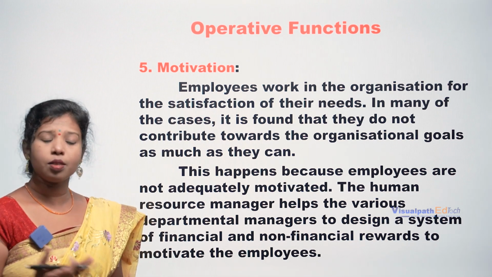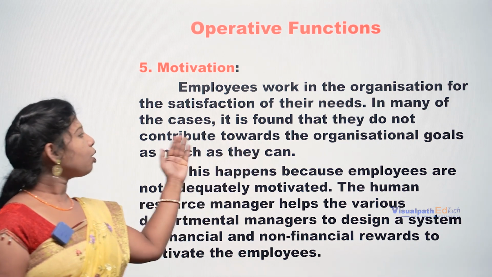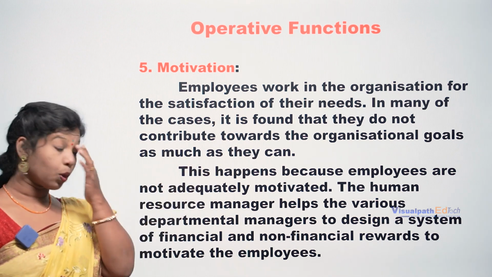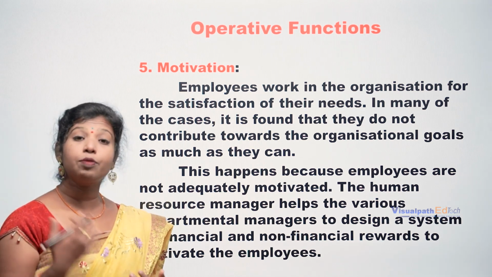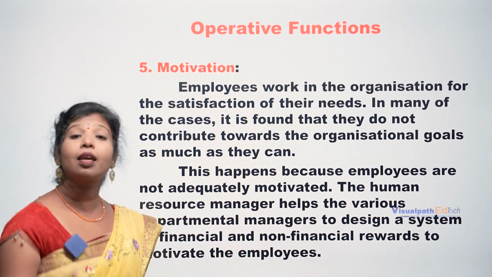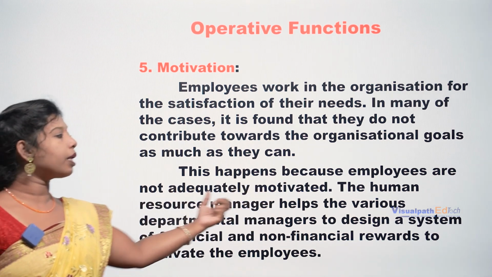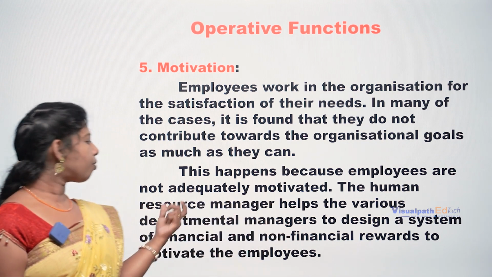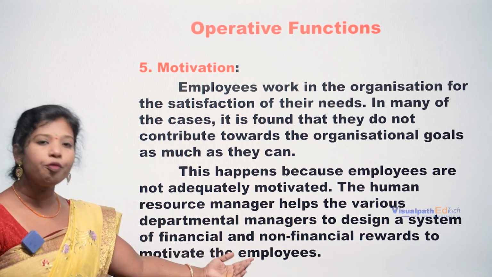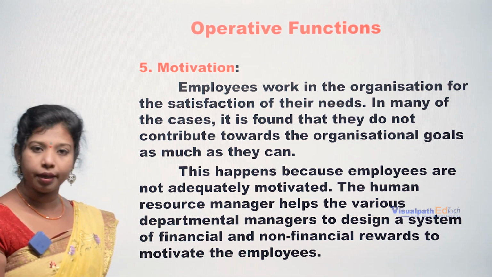That is why we are working under someone, obviously for satisfying our basic needs, right? In many cases, it is found that they do not contribute towards the organizational goals as much as they can. Why? If they are paying us 50,000, why is the employee not contributing as much as he can? Maybe this happens because the employees are not adequately motivated. The human resource manager helps the various departmental managers to design a system of financial and non-financial rewards to motivate the employees. The person is not motivated.